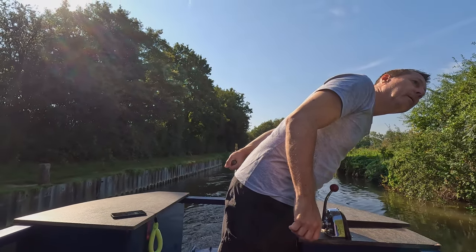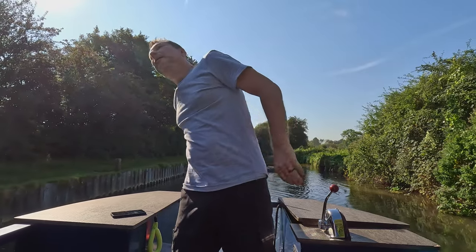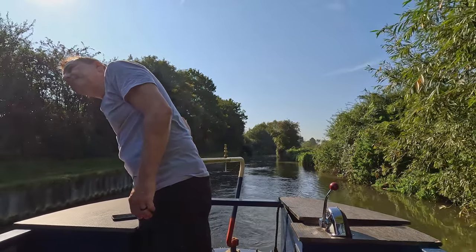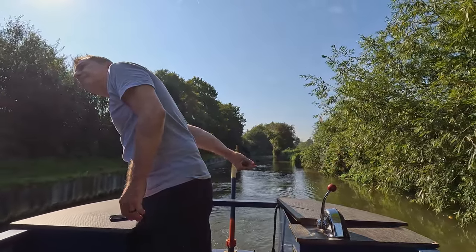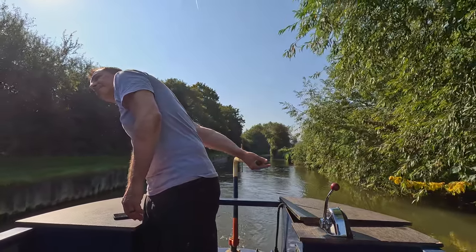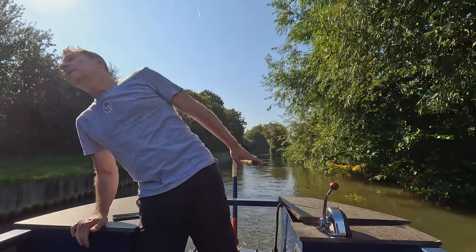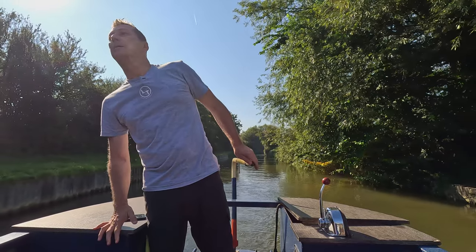But basically, when you come up and you assess the water level, it looks like as Lawrence is entering, I should have just been able to open the gate, but I couldn't. And I double checked the other side, and this was definitely as level. So I opened up the paddles anyhow, just to let a little bit of water out, but I had to wait quite a while. I kept testing it. I was at the point where Lawrence was going to come in, park and help me, but it finally leveled up. You couldn't see the water moving, which is why I was starting to get some concern. But it was enough, so I was able to open it.